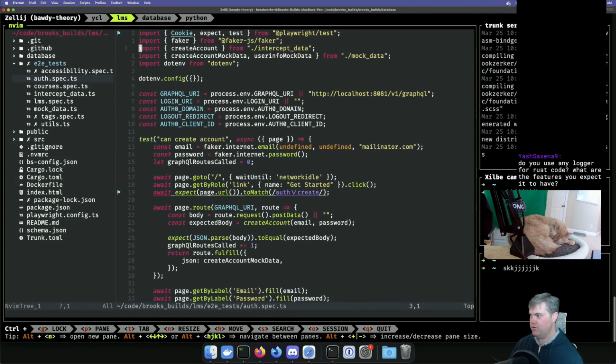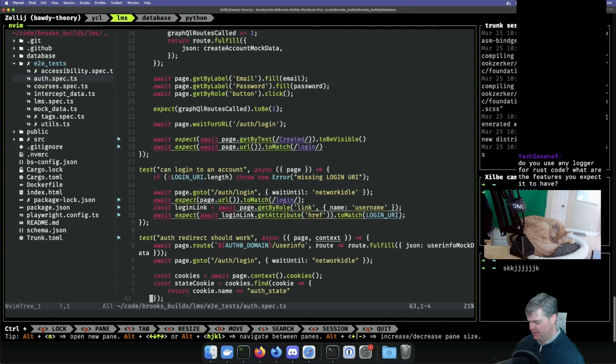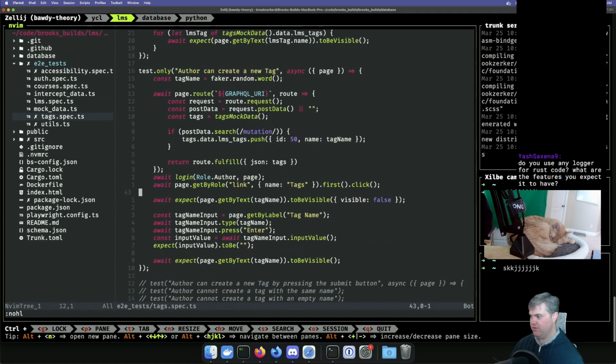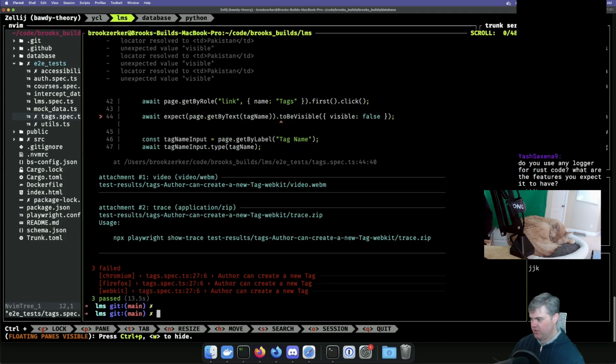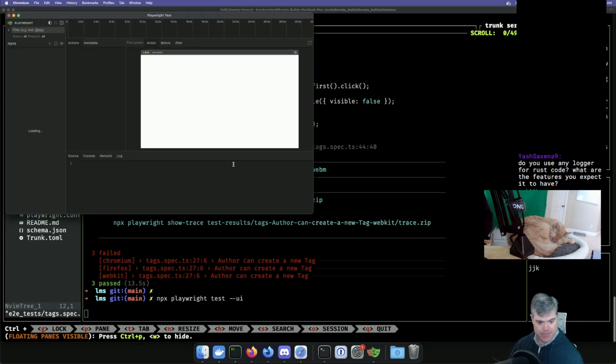I think we only had the two only, so I think this will be fine. Then tags and remove this only. Okay, so if I do that, let's do an npx, open up in the UI again.